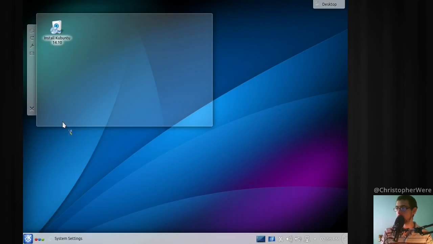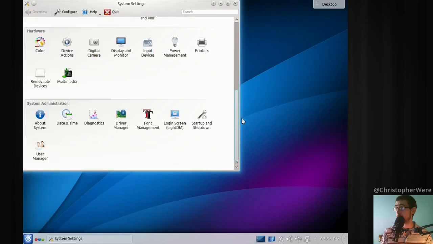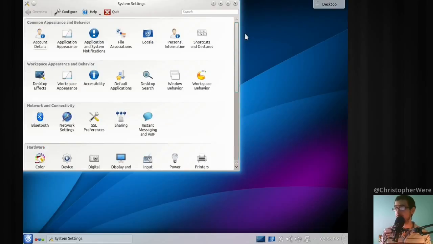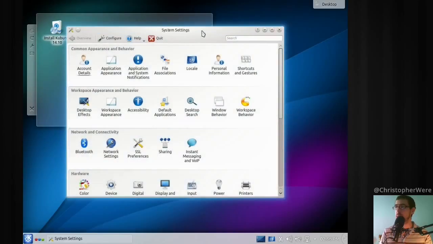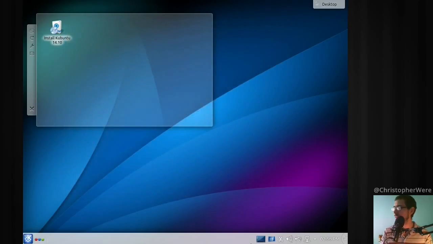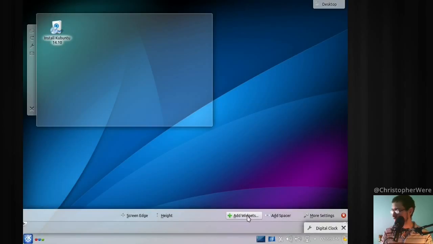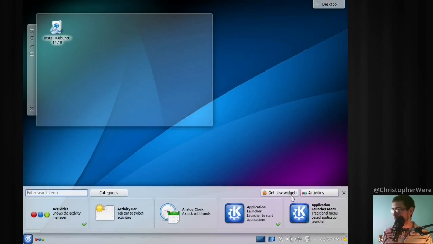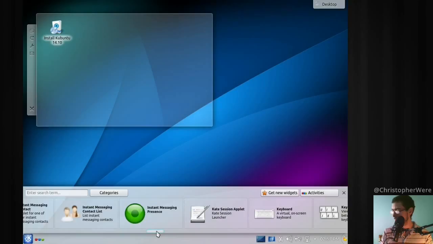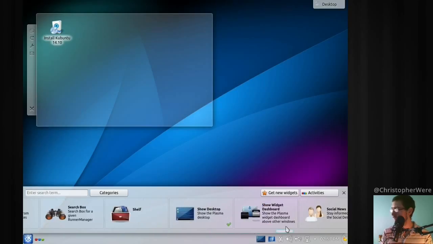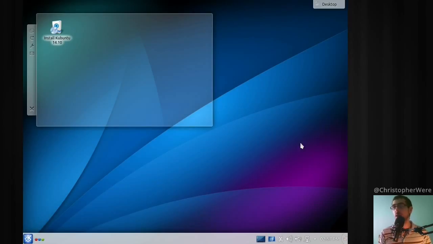And then you've got all the settings. Now, I won't go through the system settings too much because there are a lot of them. KDE is fantastic when it comes to customization. You can customize it so that it requires less system resources, so it runs faster. And you can change just so much of the visuals as well. The desklets are also quite good. You can add all the widgets there, and there are a lot of widgets that can go on the desktop. Now, I've never been a desktop widgets kind of person, but that being said, if you are into your desktop widgets, you will absolutely adore what KDE has to offer.